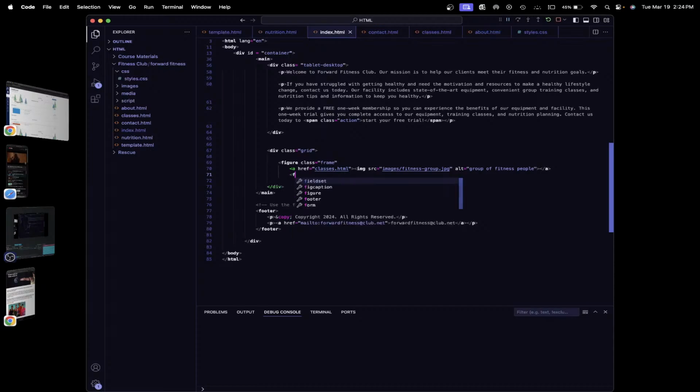So we're going to do another figure. The fig caption class is going to be pictext.